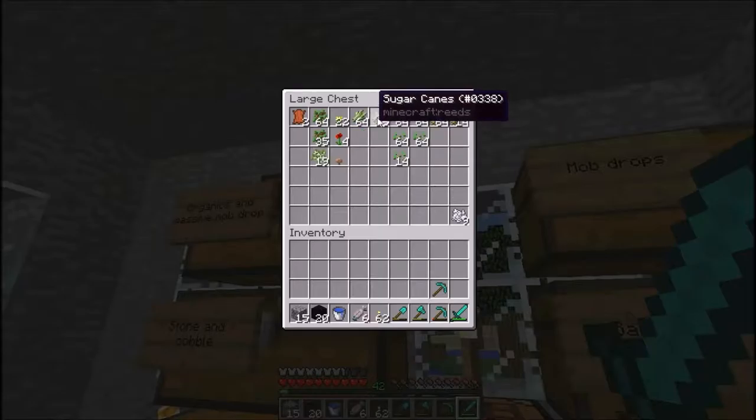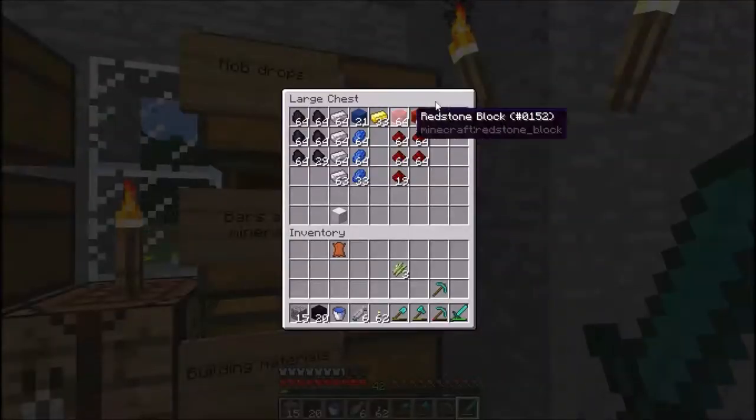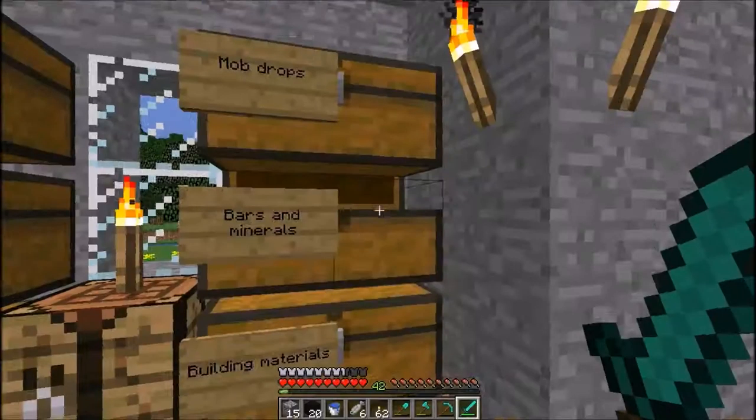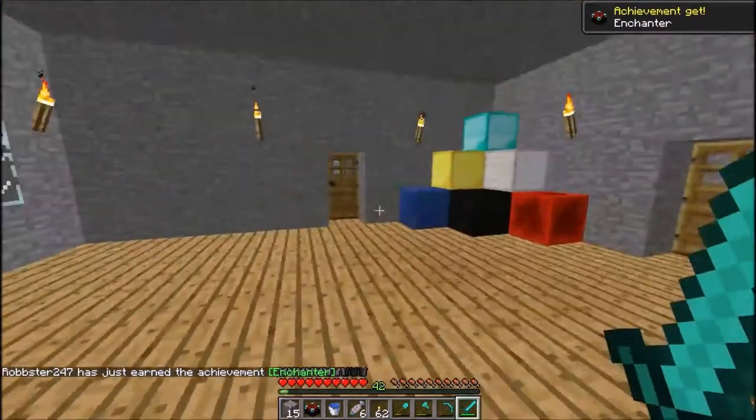Right. A little bit of sugar cane to make some paper. We have leather for the book, we have the obsidian. We also need two diamonds. There we go, so let's make this thing. Let's make this sugar into paper. Put paper there. Let's make a book. So we have the book. Put the book at the top. Two diamonds inside. A little Tetris block of obsidian. And boom. We have our enchantment table.